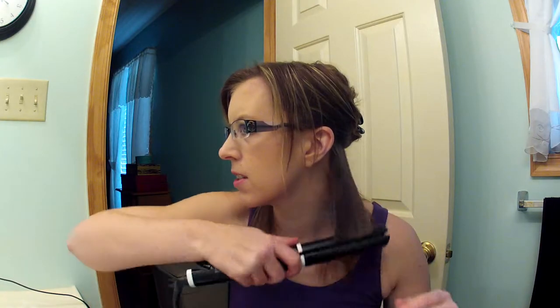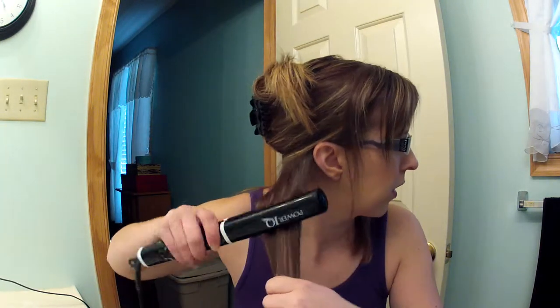I just take the first section and pull it through. Now, if you have thicker hair — which is probably 99.9% of people out there — you may need to use a heat spray and hold the flat iron in longer. But for me, just a couple quick passes is all I need, and the bottom is already completely smooth and straight.